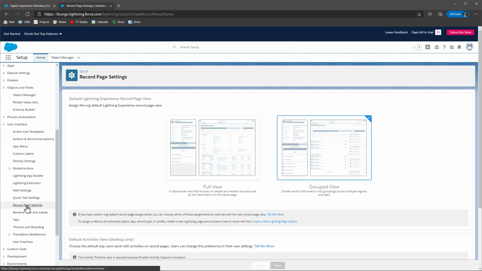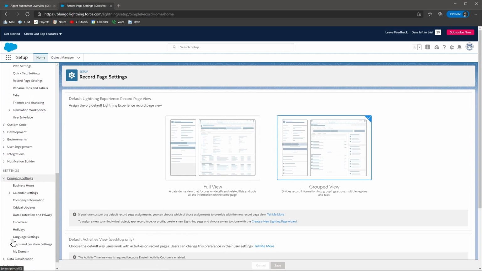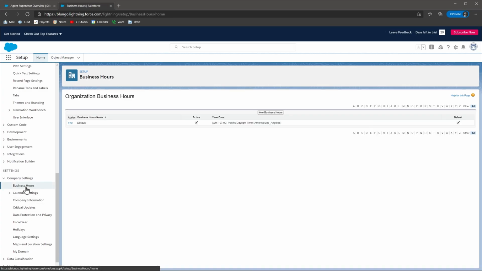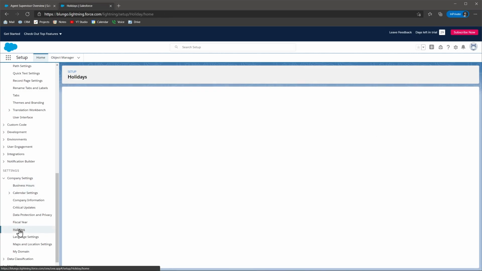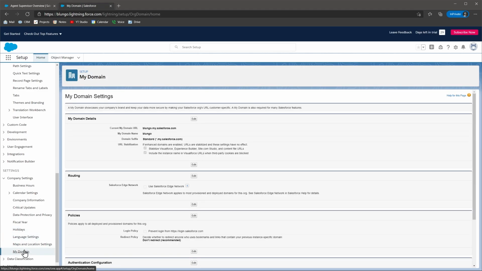Under the user interface, you can change the app menu, create labels, change your record page settings, and more. You can also create email templates that you can use later on to respond to your contacts. And you can change a lot of settings about the company, like business hours, holidays, language, color and logos, and even add your own domain. I just mentioned a few ways to customize the CRM, but keep in mind that there are so many more options available. The only issue with that is that you will need some time and some training to learn all the features.